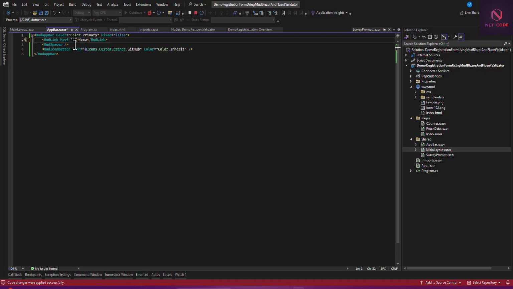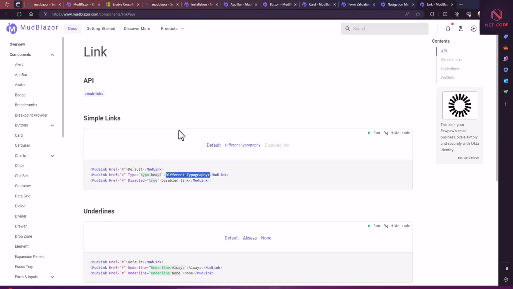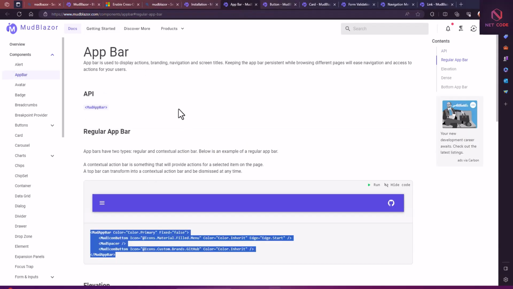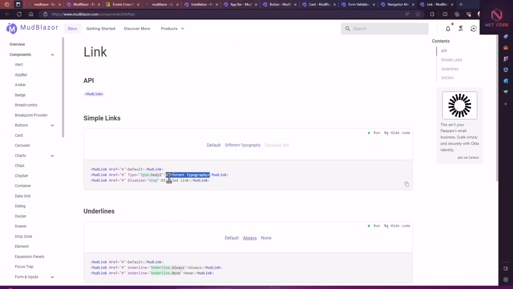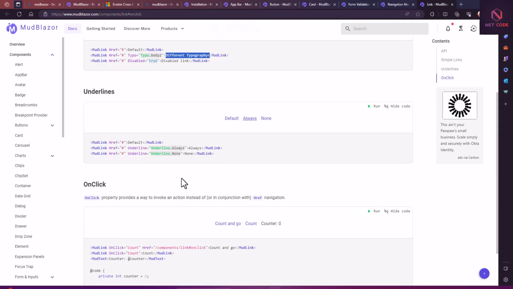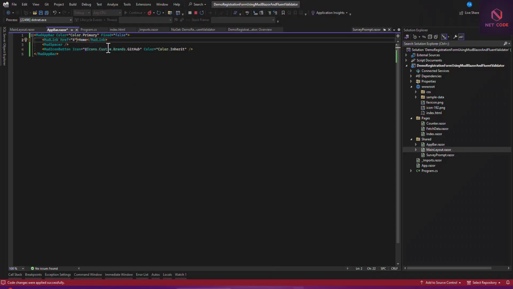Now with this, let's check the color, because when you check this, the color is blue already. So you can see from here that the app bar has blue color, and when you check the link too, the link also has blue color. So you can see from here that is the default one. So we can specify the color for this, and let's see if we can have a color. So let's go to the page again, and now here we can have color. So color is equal to, then you can have Color dot. Now let's see, do we have white? So we have success, inherit. Here is going to be the white one. So we save that, and that is what we see now.